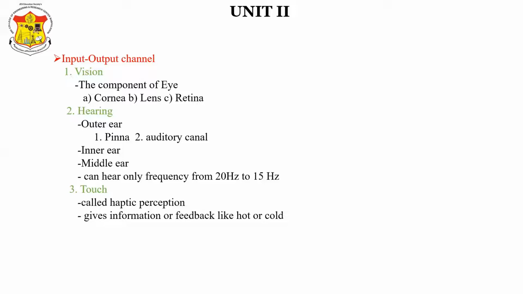These electrical signals are passed to the brain, and the eye has many components like the cornea, lens, and retina. The retina is light sensitive. It contains two types of photoreceptors: rods and cones. Rods are highly sensitive to light. They are unable to resolve fine details. They are subject to light saturation.